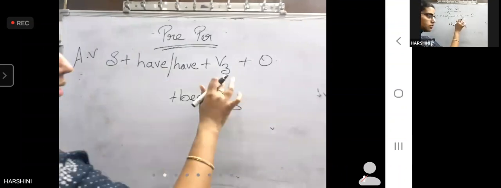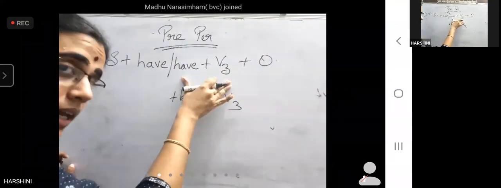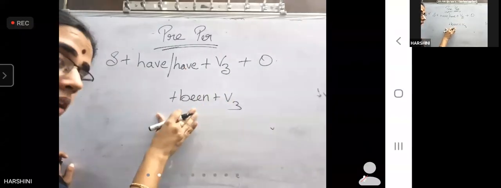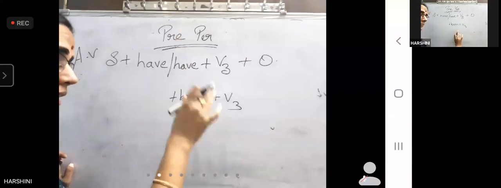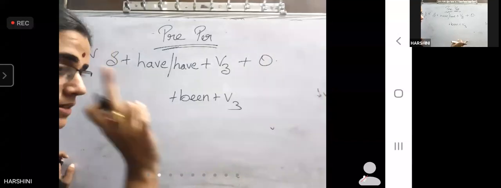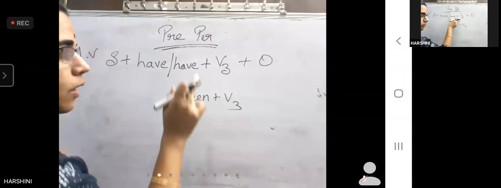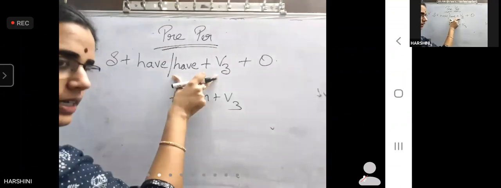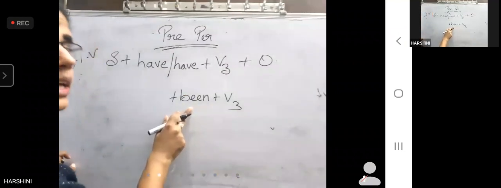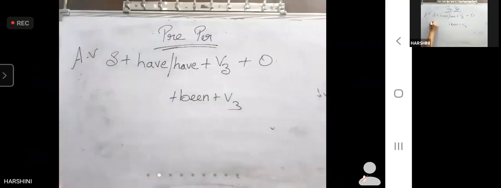Now you have to understand. When there is only V3 in the sentence with have form, that is an active voice. When there is V3 with been, has been done, has been written, then that is in passive voice. Once again, I repeat. When you have V3 without the word been, with have form, then it is in active voice. When you have V3 with been, then that is said to be in passive voice. Yesterday we came across this sentence. Okay, now come to the answer.